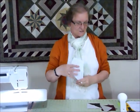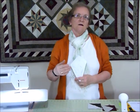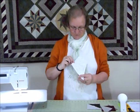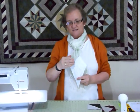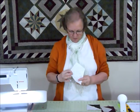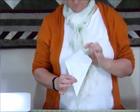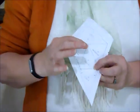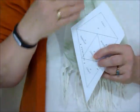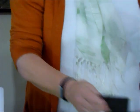Everything is lettered. So the shapes on part A are numbered 1 through to 4 probably, and this one is B, 1 through to 5. It's a good idea to work through alphabetically and numerically, so that you put on piece 1. This is B1 here, and then B2 and B3 and then B4 and B5. So we're going to put them on in that order. It's quite helpful when you're doing the foundation piecing to follow the sequence, so that you cover the seams and things that you need to cover as you go.